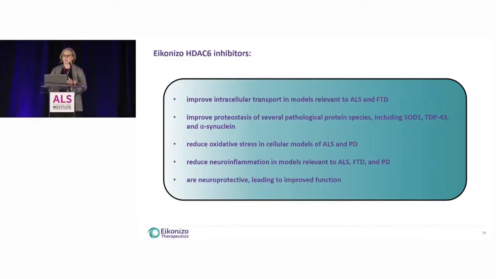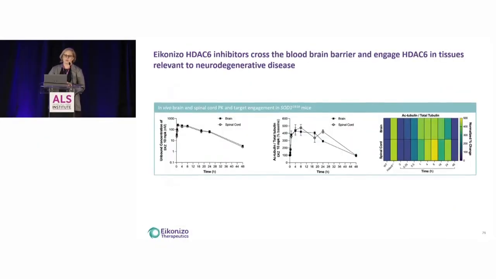So to translate these potential therapeutic benefits into the clinic, we need to establish a reliable method to assess target engagement in order to improve dose and patient selection. Since alpha-tubulin is a primary substrate of HDAC6, we've been developing methods to evaluate alpha-tubulin acetylation. We've looked at the relationship between HDAC6 inhibitor pharmacokinetics and target engagement in SOD1 mice as part of our preclinical efforts. And as you can see, there's a really nice correlation between exposures on the left and target engagement, demonstrating an excellent relationship between compound exposure and target engagement.